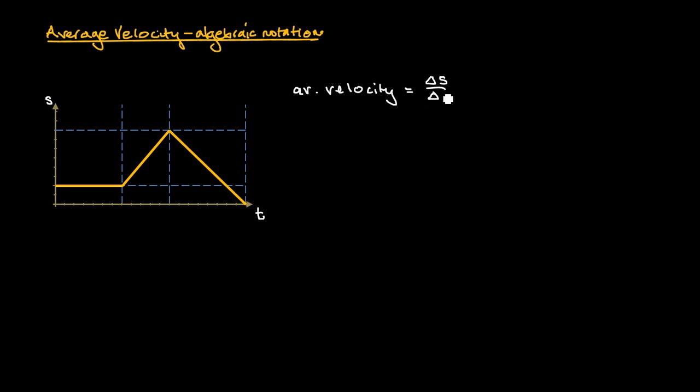So delta s. And as we've seen, we get that by subtracting the first distance here, so s1. Looks like this would be 2 in this case, and the second, so this would be s2, which would be 2, 3, 4, 5, 6, 7, 8. So 8 minus 2 then, so it would be 6. So the rise is 6, but we can express that generally using algebra as s sub 2 minus s sub 1.